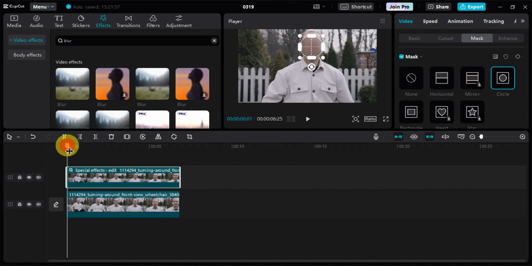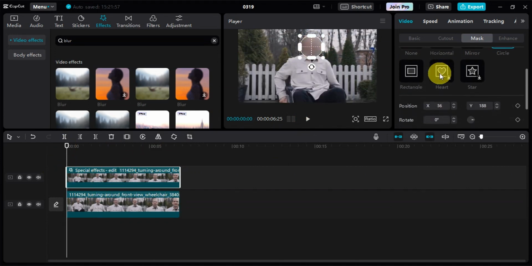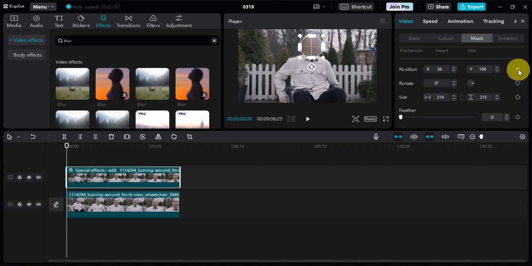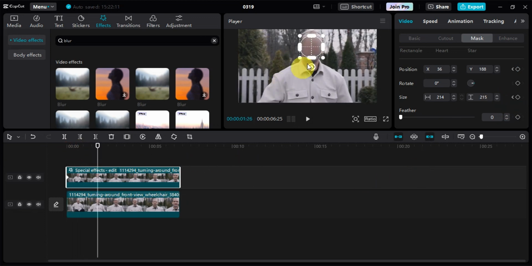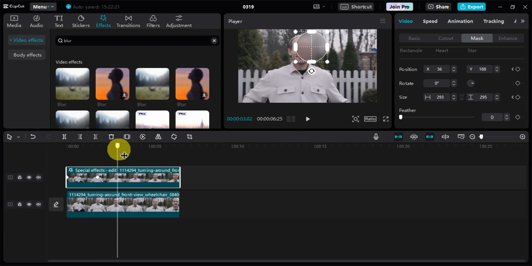So we're going to add in a keyframe here onto the first part. We'll just need to scroll down in here, click onto this position in here to add in a keyframe, and the size as well in here. So do it like that, and then we'll try to move the video to fit this. We're going to make this bigger just like that, and do the same thing of adding a keyframe again in here, and then onto the other part.